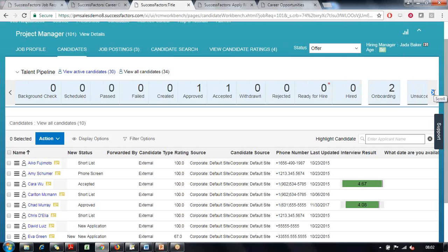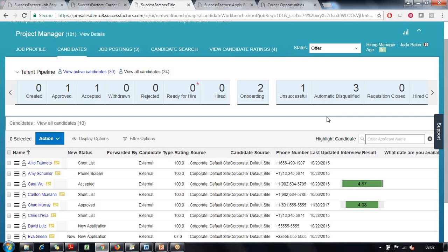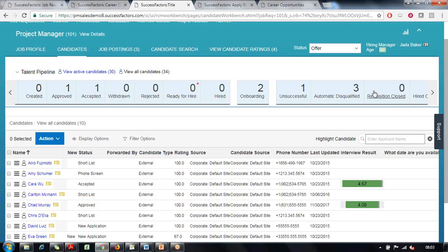And at last, we also have the disqualified statuses as well. Whenever the candidate did not answer the questions properly, there we have this automatic disqualified status. If the recruiter or interviewer, these people, rejected, it goes to unsuccessful. If the system itself has disqualified based on those pre-screening questions, it is auto disqualified. Like that, we have multiple statuses, and this complete set of statuses is called a talent pipeline. The front end view, we call it talent pipeline or candidate pipeline. This is the complete one.